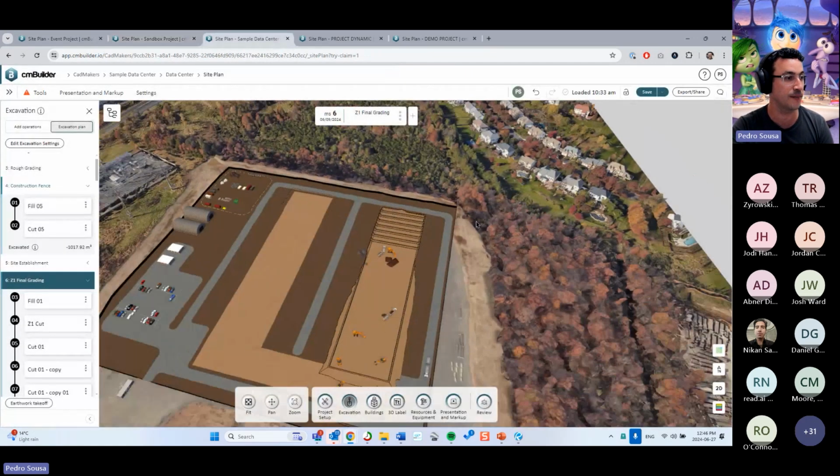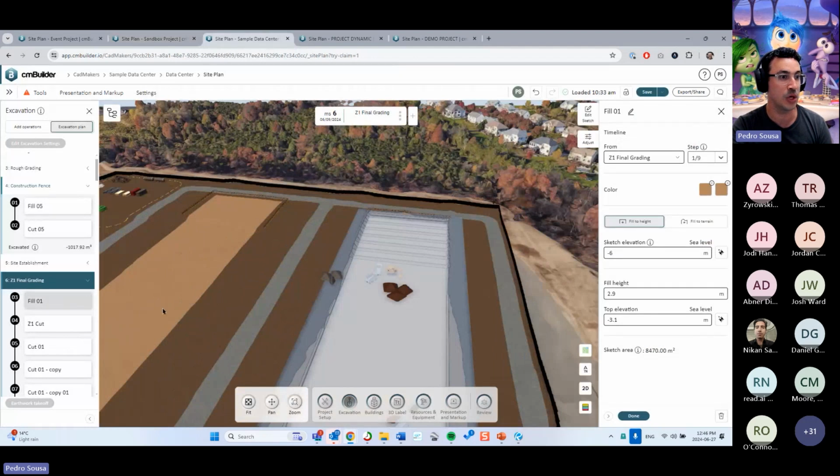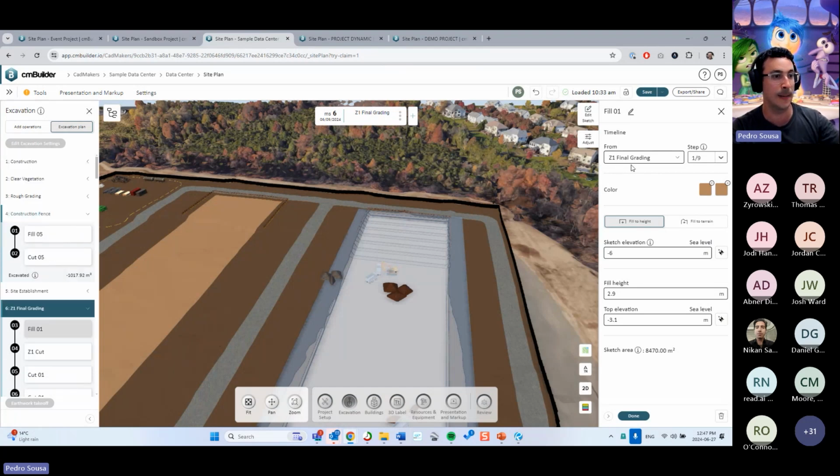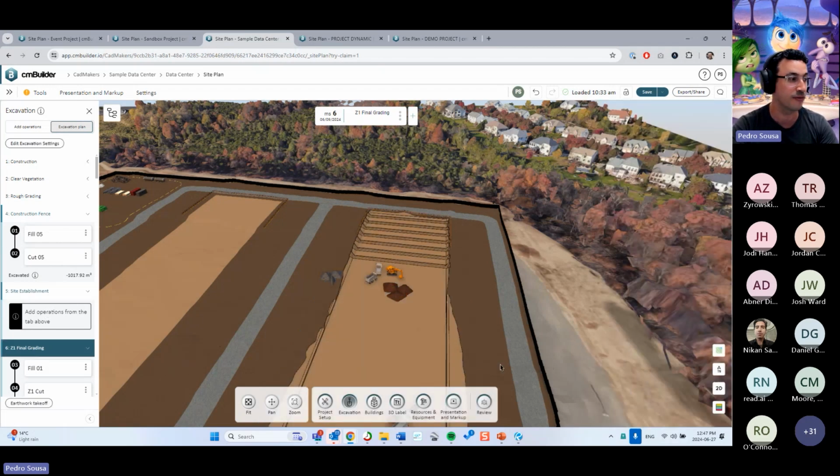Okay, coming back to this one over here, what is the new change? The new change is that now you can move these elements in between the timelines by selecting them from here, right? A question that a lot of people had is, for example, if I want to take this fill and put it onto the site establishment milestone, the way that you would do it before is basically dragging and moving those over here.